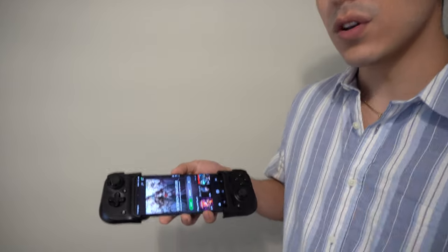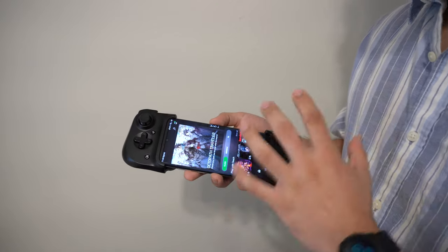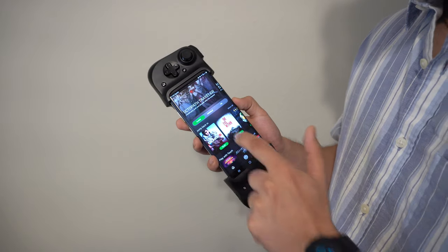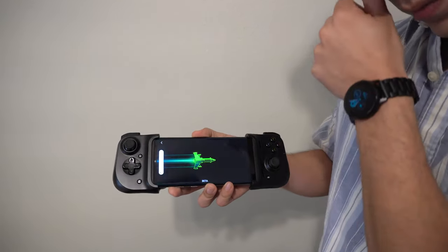We are gonna try Game Pass though. So if you don't know what Game Pass is, you pay $14 a month and you get access to all these games via the cloud, via PC, and via console. So I'm gonna try Gears 5. Let's see if this works.